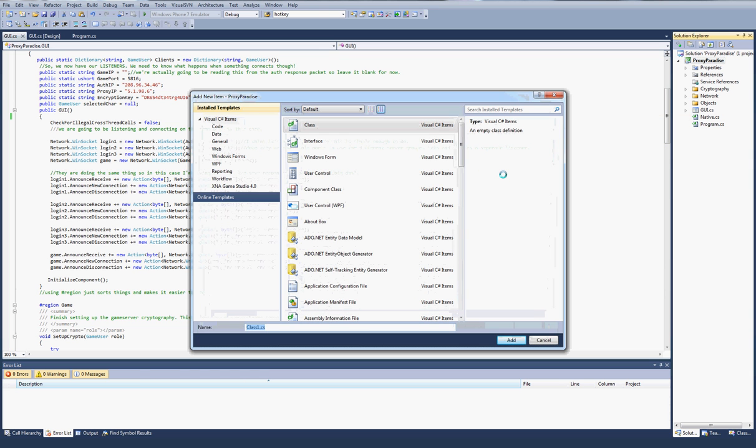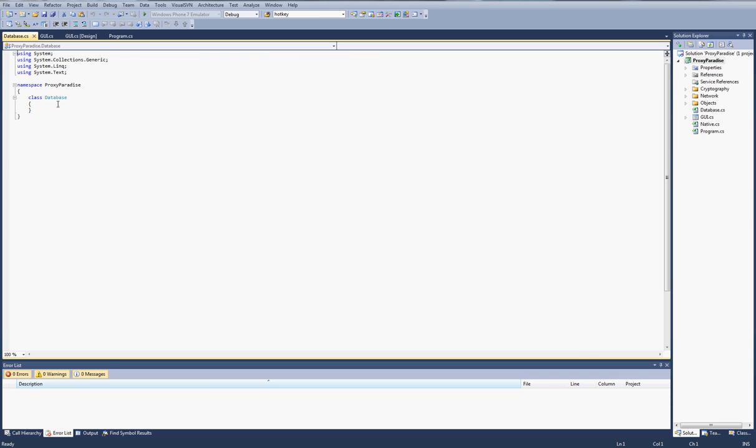Just because I'm so used to having a file called this, I'm going to call it database, even though in this case it would be considered a flat file database. You don't need to worry about that though. It's just what I happen to be calling this. Okay, so we have a new CS file here. Again, a lot of you haven't done much programming before, but I'm assuming you have opened up Visual Studio before. In this case, we want a public static class.